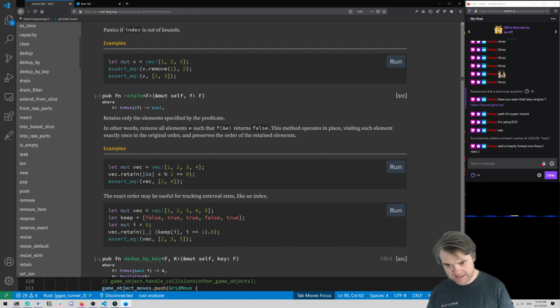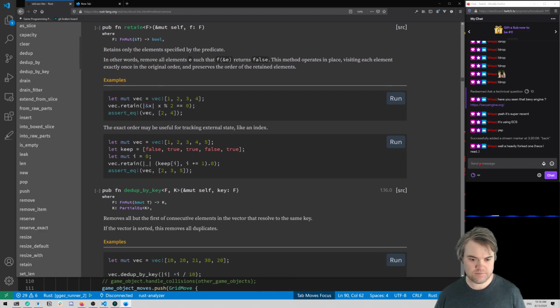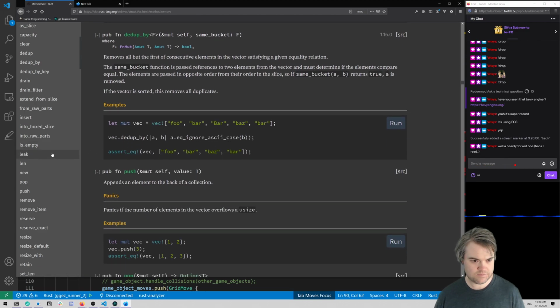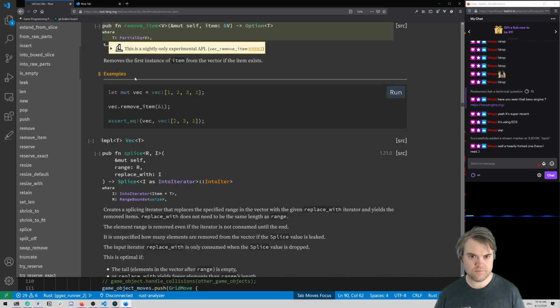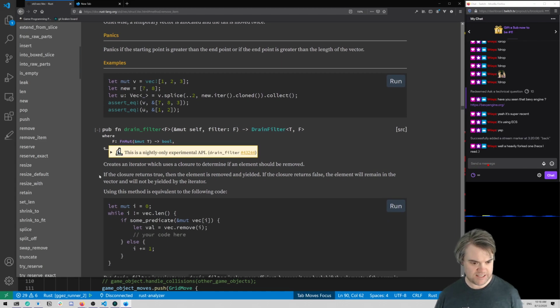I can do retain, which is sort of like a reverse filter. So let's do retain.